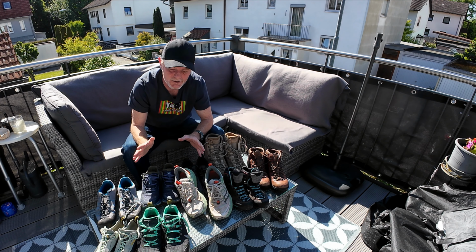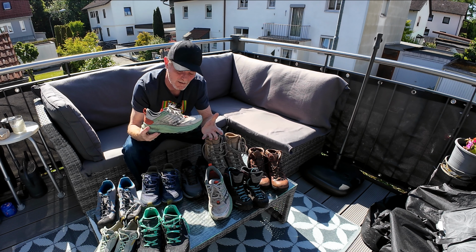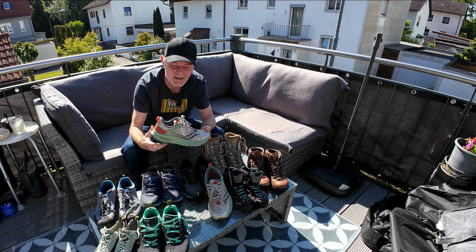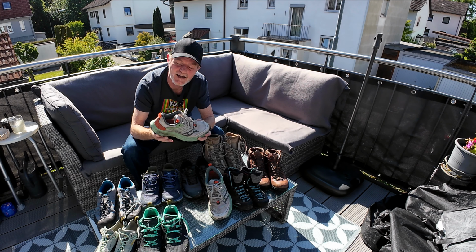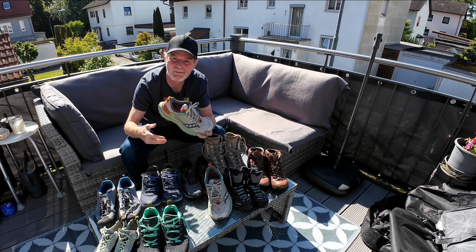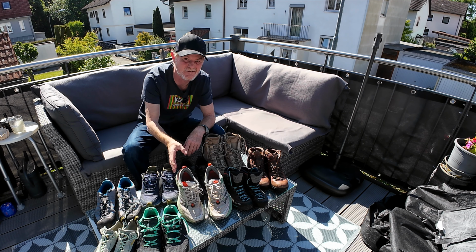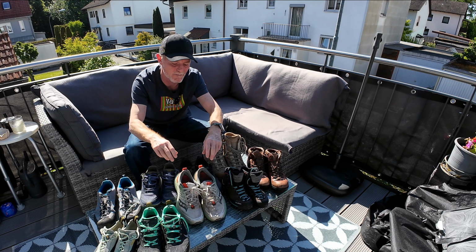Okay, that's our Class A shoes. The ones I recommend are a pair of trail running shoes. If your ankles are strong enough, you can also use these for hiking. I would say anywhere up to about 10 kilos on your back, and once you train your ankles up, they should be strong enough to just wear a pair of trail running shoes instead of buying an extra pair of walking shoes at Class A.